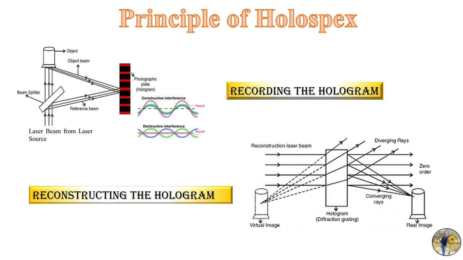One will be called as a reference beam and other will be called as an object beam. The object beam will be allowed to fall on the object whose image is to be recorded. The waves falling on the different parts of the object will reflect back and fall onto the photographic plate as shown in the figure. So now we have two beams that are falling onto the plate.